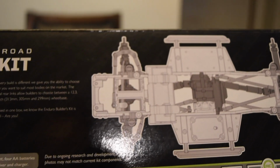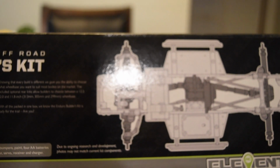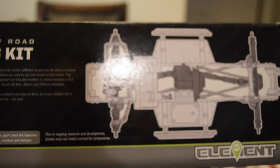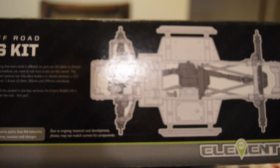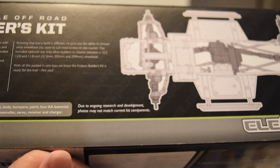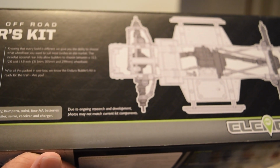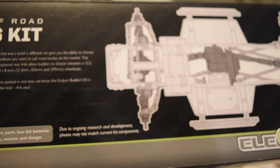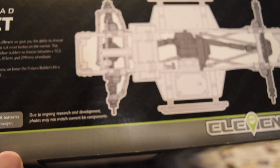This kit also out of the box has some options for overdrive. For the front you can do a 5.7 option 1, it's a 1-to-1 drive ratio, and option 2, which overdrives the front 11.83%. Optional links are included. You can choose between 12.3 inches, 12 inches, and 11.8 inches. And the steering link is actually behind the axle. They call it BTA, and it improves the approach angle.